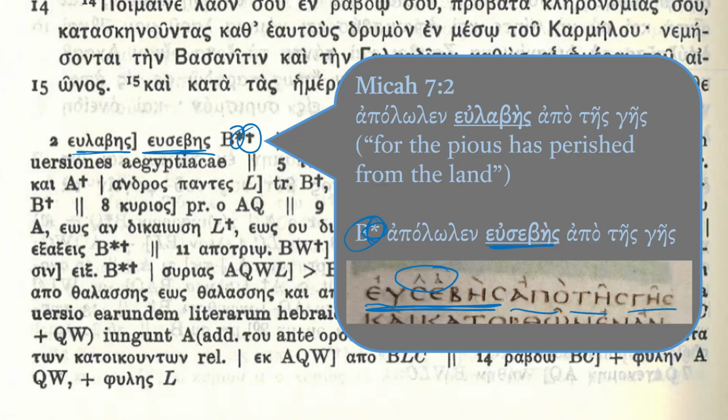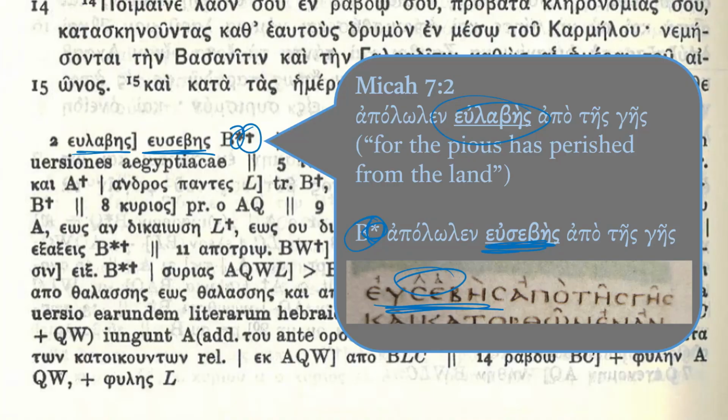And this is probably done later, but he changes it to a lambda alpha to correct it. And so that's why Rahlfs is trying to tell you in a very compact way that the original scribe read Eusebes and a later corrector changed it back to Eulabes. And so you can tell that a lot of really interesting information is captured with that, and that gives you the sense of, okay, the original scribe of Vaticanus, which is the earliest layer of the tradition here, thinks it's this. Pretty much everyone else thinks it's Eulabes, and in fact a later corrector agreed with that, and so that will help you make text-critical decisions. But it's really quite interesting to see how it gets unpacked in the actual manuscript itself.